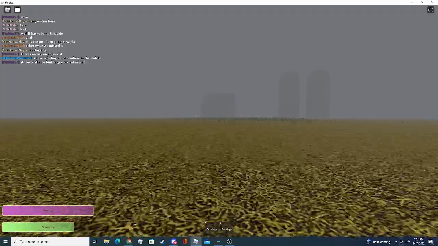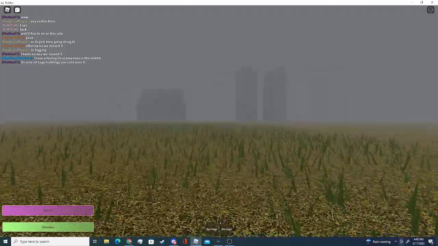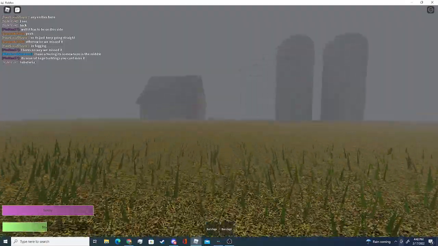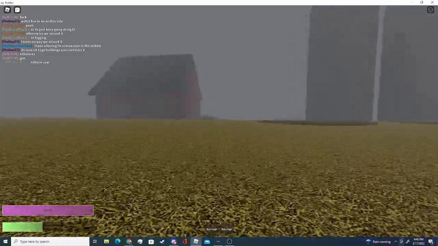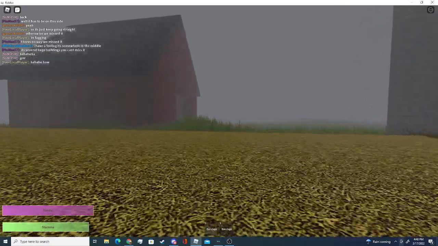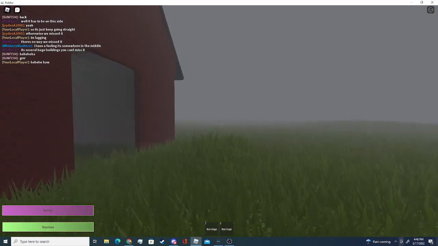Once you get to this barn and two things, just go between the barn and these two. Just keep going forward. Yeah, I know this is probably gonna take like 6 minutes or something, because of how long it is. Like, this map is pretty big, but it's pretty easy since there's no walls blocking you.